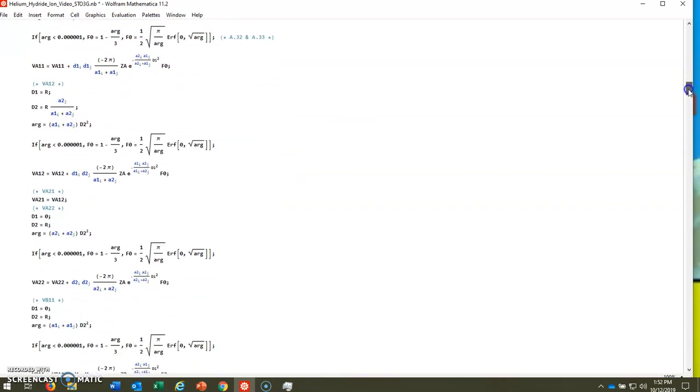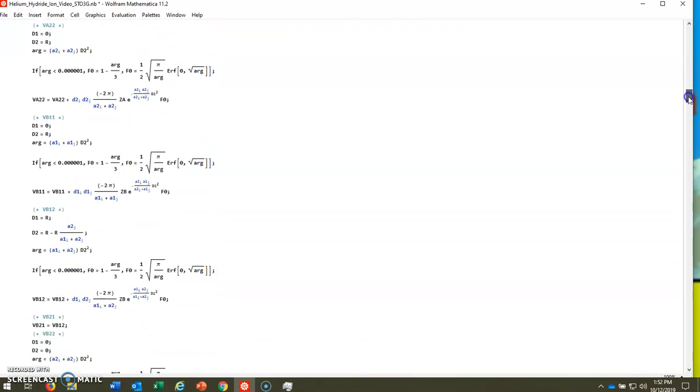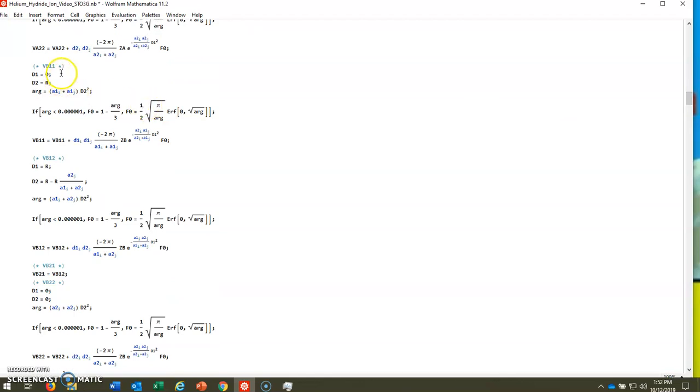Then we will repeat the whole thing for the hydrogen nucleus. We will come down to calculate the VBs, the VB11, again using the same equations, which work very nicely. If you're interested, the derivation for this is a little more involved, using Fourier transforms for this one and for the 2-electron integral, which I found to be quite a fascinating derivation.